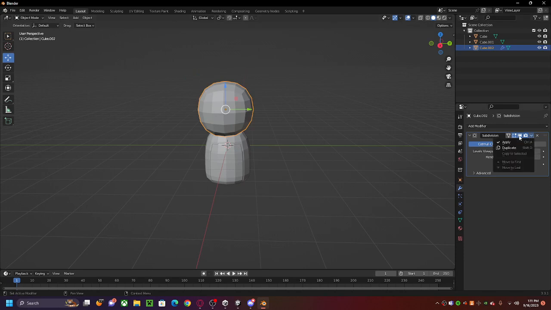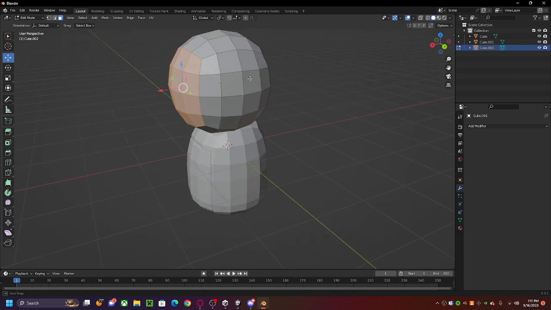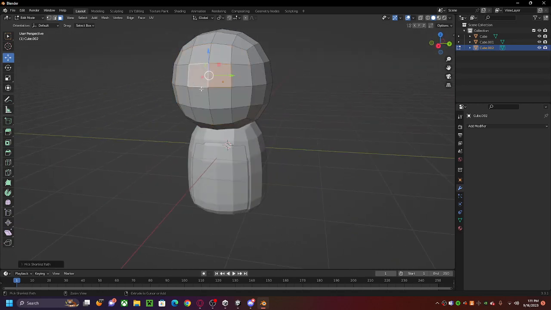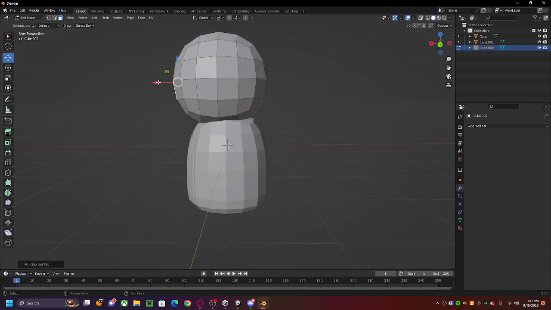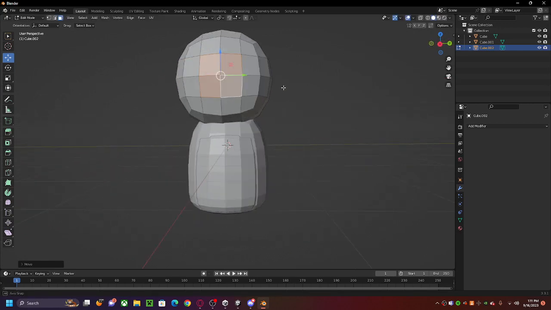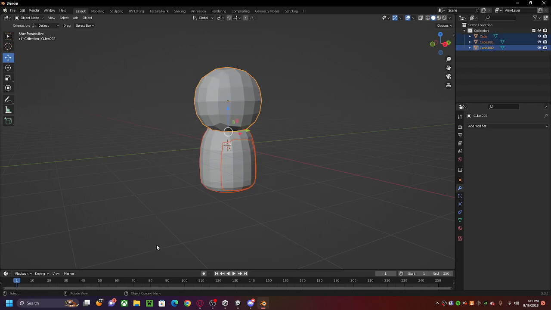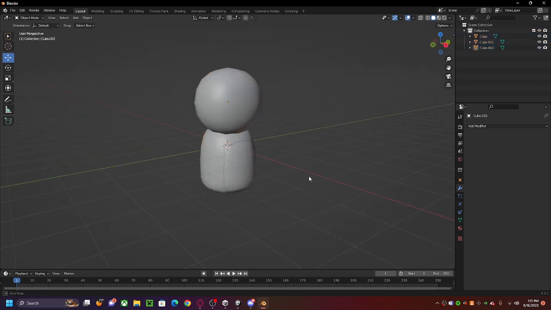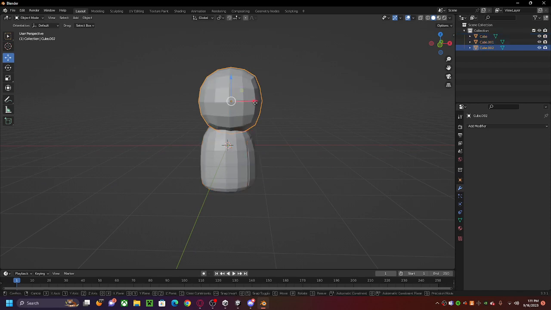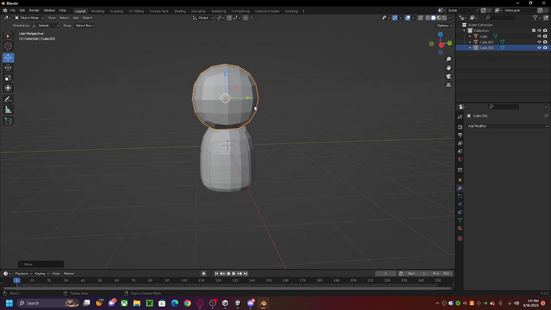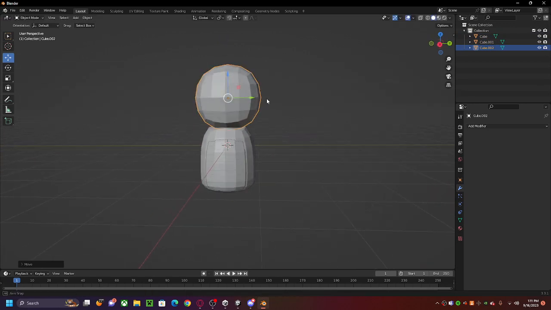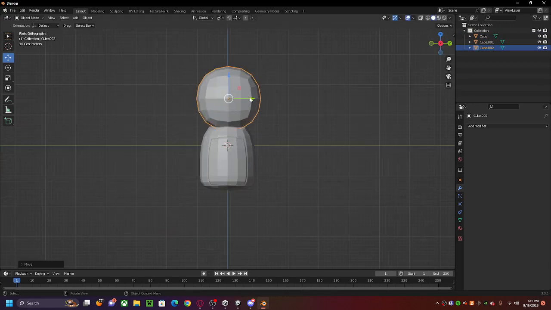Alright, and now we want to apply this. Also, here's a trick that the other player model guys, other than that one guy who basically taught me my strategy, don't want you to know. When you're done, you can select it all, then shade smooth, and it'll make your player model not look blocky. Unless you, for some reason, want a blocky player model, but we're not going to do that until we're finished.